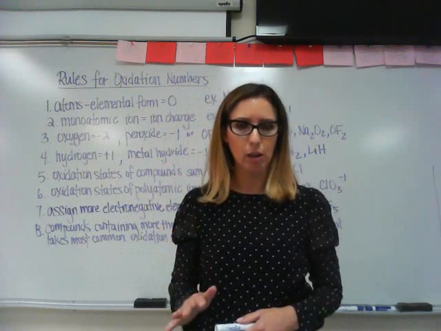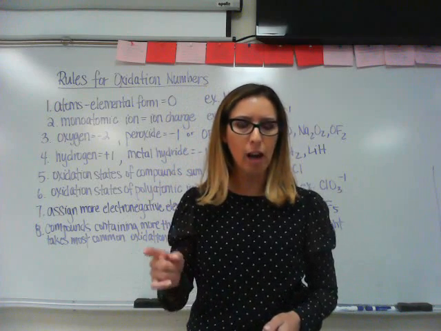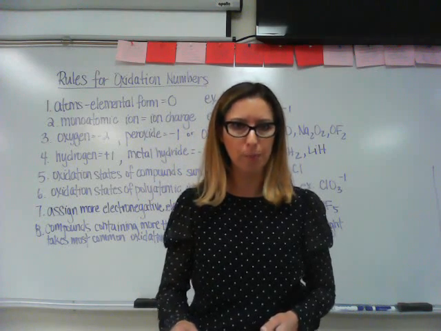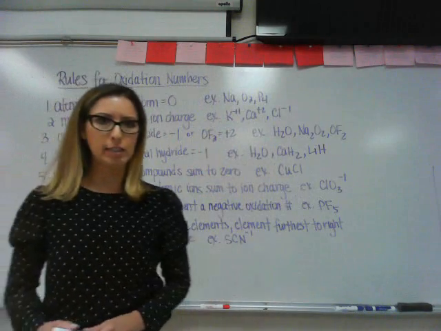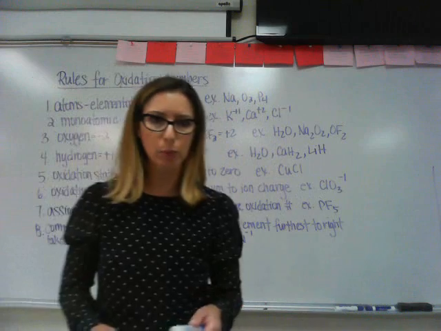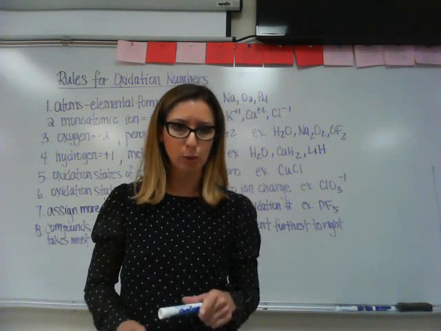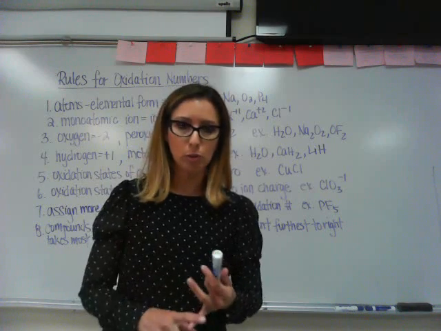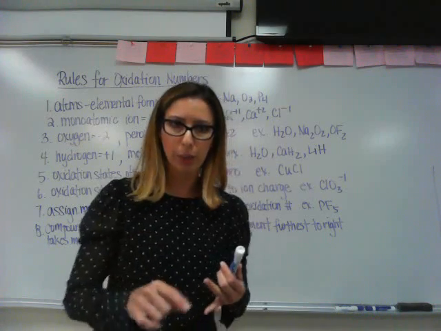So here you should make a note that it's fine if you have a subscript on it, but you cannot have a charge on the paper. Otherwise, it's not an elemental form. The next rule, a monoatomic ion has an oxidation number that is the same as its charge. Now, the charge has to be written on the paper, and there may not be subscripts in this case. So make a note of it. No subscripts, but you have to have a charge on the paper.